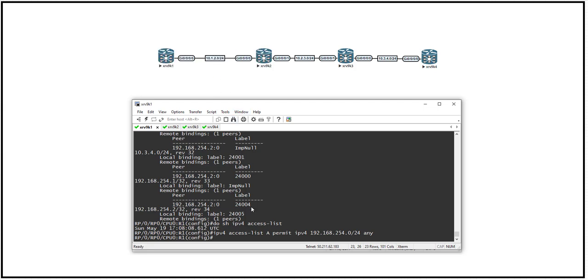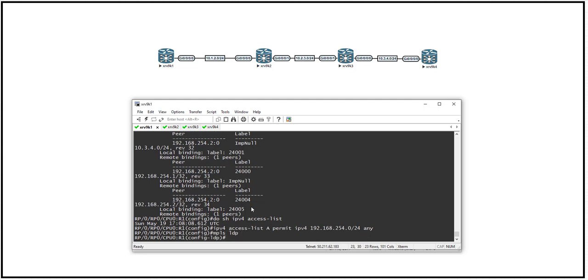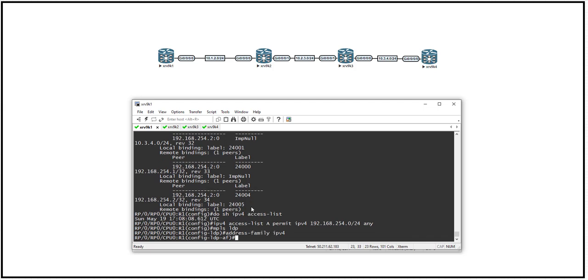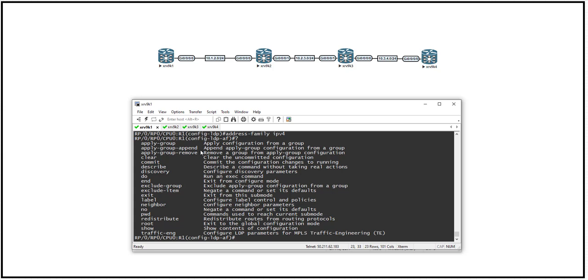Okay, and after that we need to go to the MPLS LDP, and here you need to go to address family IPv4, and here we have the label command. With this command, you can configure label control and policies like outbound filtering.